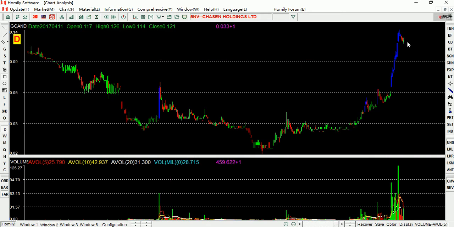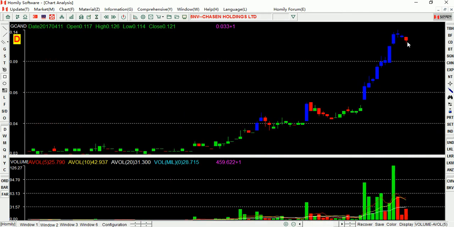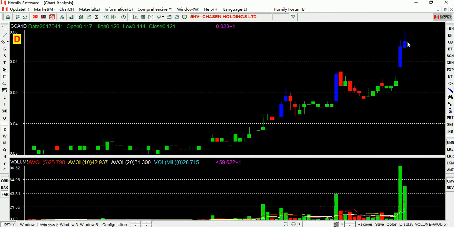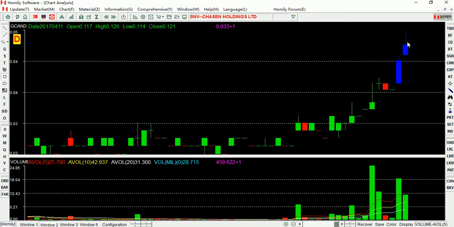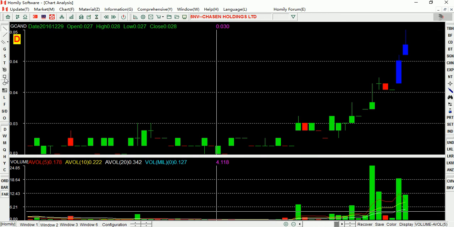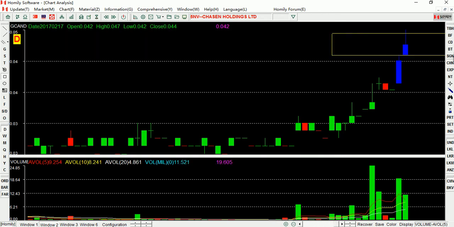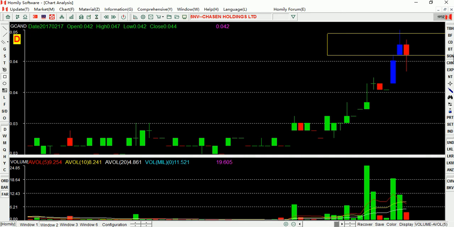Then let's see this one, Trazen. Trazen, is this stock good or not? For the trend, the medium-term trend is still okay. But we can see here, this is the blue candlestick, right? Then we can draw the line for this one. Sell or not? No, because we can see the closing price has still not fallen below. So we can wait and see.